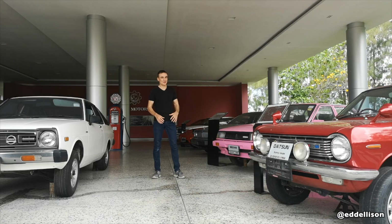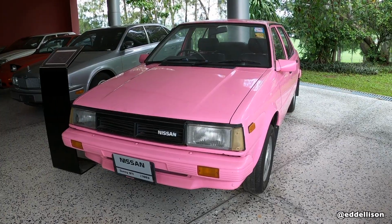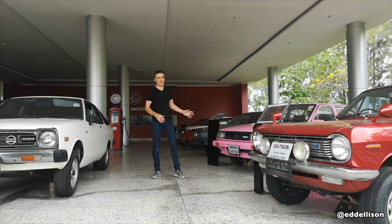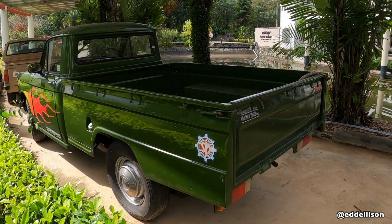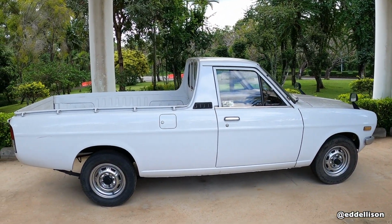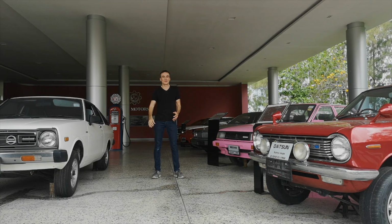When I said everything's pretty standard and normal, this pink thing, maybe it's a nod to the way cars are tuned and modified in Thailand and customized, but it kind of stands out because this place is pretty drab. It's a nice location. The pickups are laid in an arc round like a little lake and under a cover, and these cars are all sort of laid out in 2 or 3 rows in the under shelter here, and there's a couple more cars on my right just out of sight.